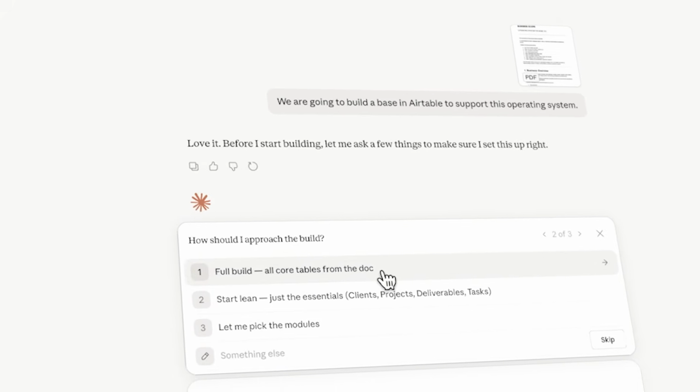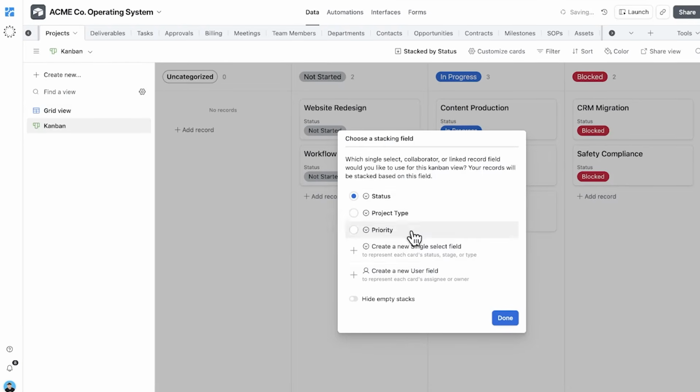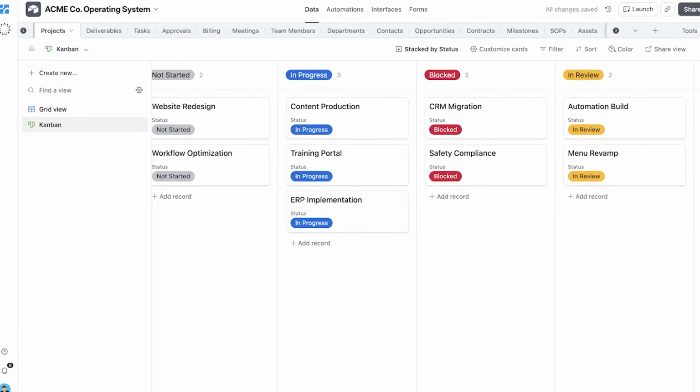And now that Claude is connected to Airtable, we can move into our planning and building phase. And this is where things get interesting, because Claude is no longer just generating ideas in a chat window. It is now directly interacting with our Airtable itself, which means it can create tables, bases, add fields, establish relationships, and structure the base in real time. So instead of manually building out our Airtable base piece by piece, we can lean on Claude to build the initial structure for us.